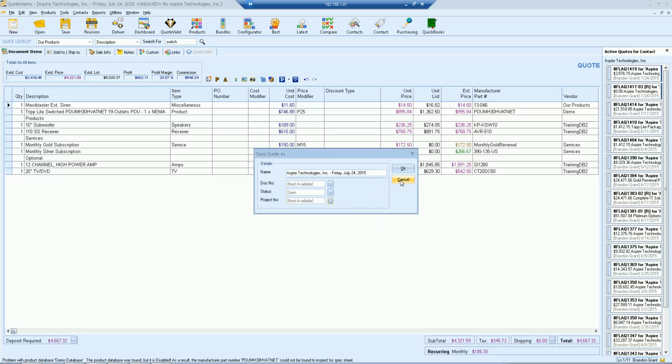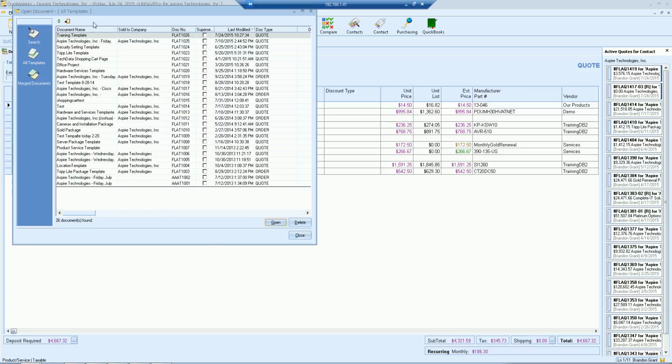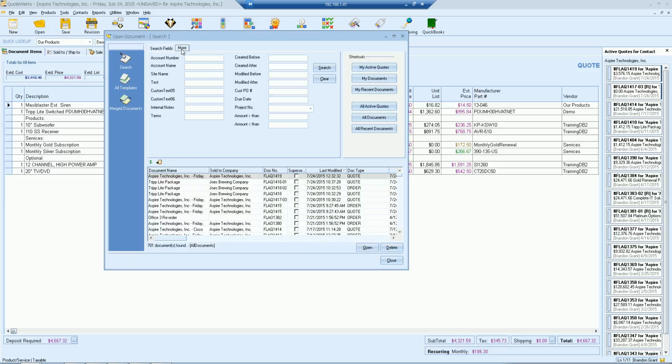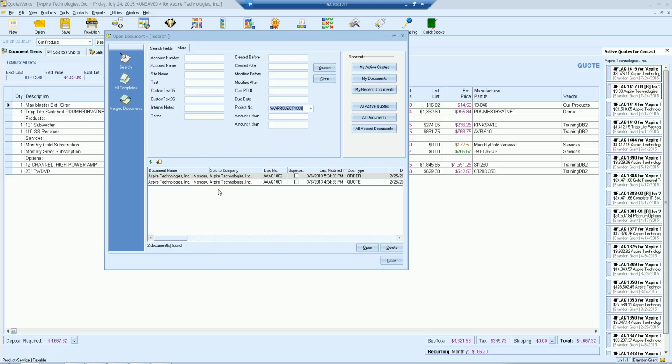Exactly, right. And then you can do a search on that project number in QuoteWorks. So if you go to the open window and then go to search, on the more tab here, you can do a search on that project number. You could see, okay, show me all the quotes for this project number, and it'll show you, hey, you have 2 quotes associated with that project number. And so you can follow up with the customer on these quotes, see what the status is and everything. That's a really nice way to keep track of multiple quotes with the same customer for the same project or different phases of the project.